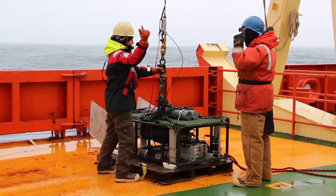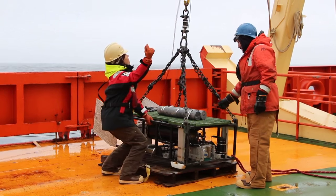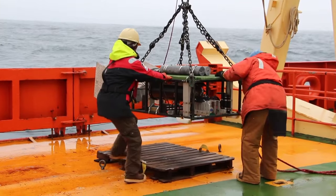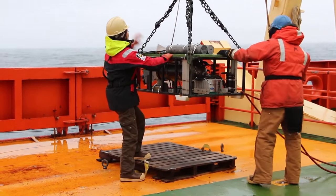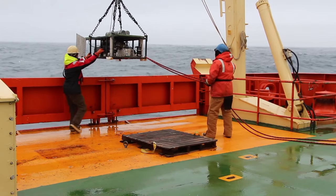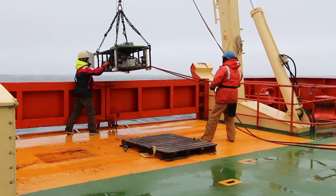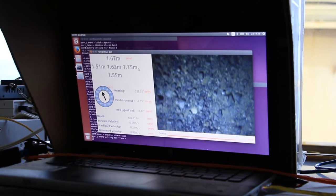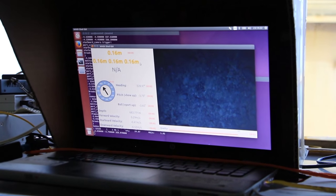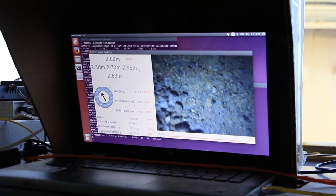In order to best study this population of king crabs and their deep sea floor community, we first used Sea Sled, a rugged underwater camera vehicle, to image the sea floor at depths between 400 and 2,000 meters. Aboard Sea Sled, in addition to cameras and strobe lights, there is also a CTD, which measures the salinity, temperature, and depth of the water. This allowed our team to know exactly what depth each image was taken at, as well as the surrounding water temperature and salinity at the exact moment each photo was taken.